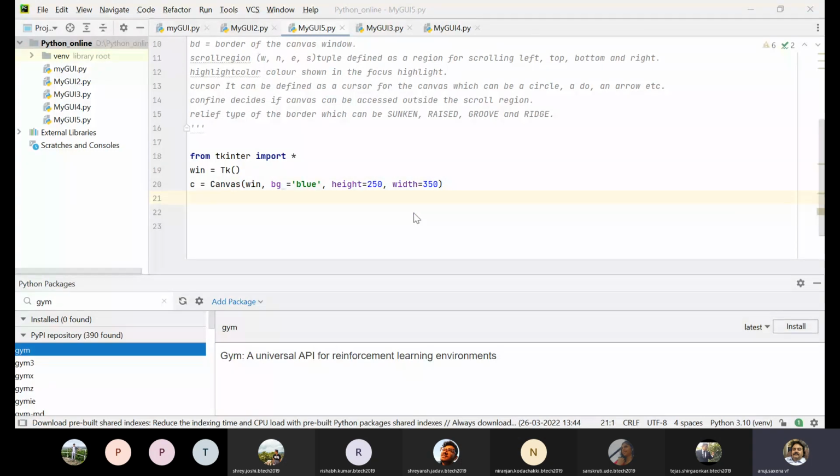Then we can create some lines, arc, oval, everything we can try here and see how they work. For the arc, you need the x-axis starting and all xy. Just have to see that.